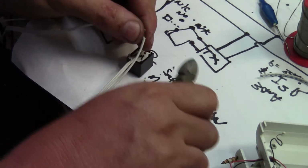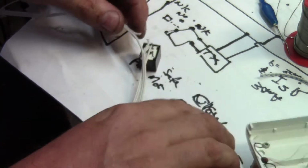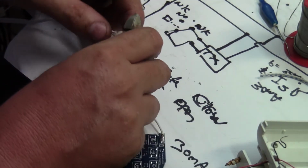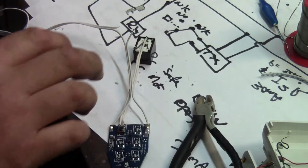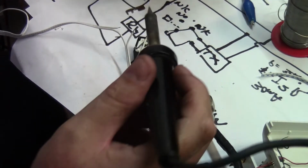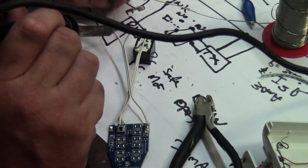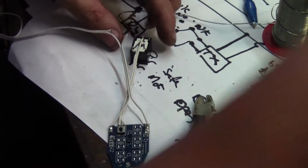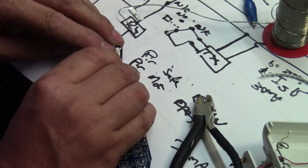Am I off the shot? Sorry. And then I pricked my finger in the relay. I wonder if you saw that. Yo! I got relay fingers. Okay, so now we are going to pick up the positive.